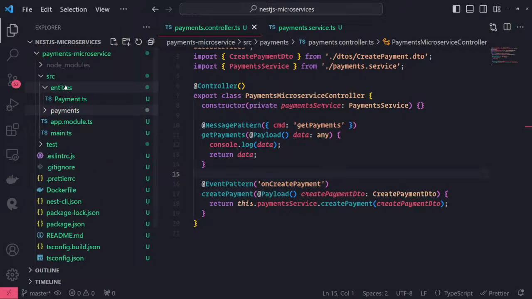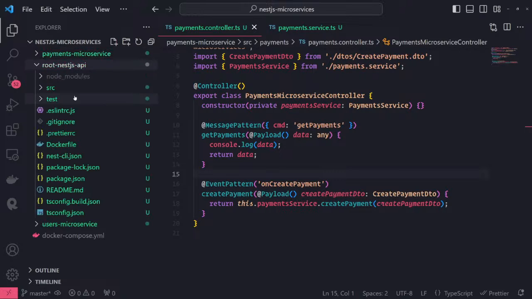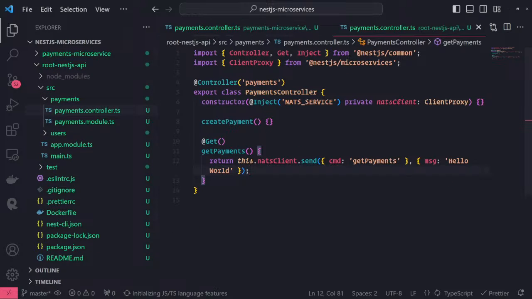Okay. So what we need to do is we need to go back to the root API. So this is the root API. This is our project that is going to take HTTP requests, and then it is going to forward those requests by routing those messages to the correct microservice using NATS. Okay, so it's a hybrid application. That's how Nest.js defines it in their docs. They call this a hybrid app where you have two different sources on where you are getting and sending data from. And in this case, we are getting data from microservices or through TCP NATS and also HTTP requests.